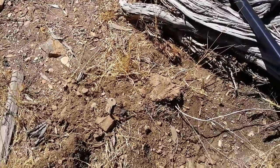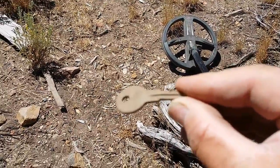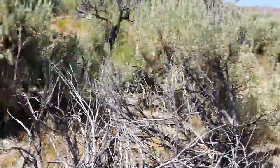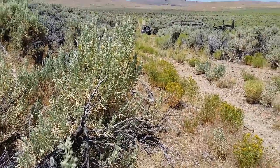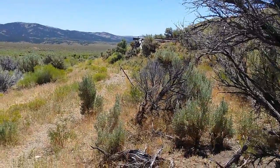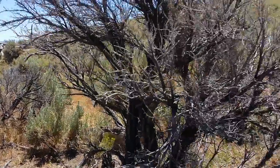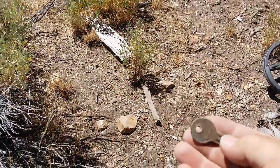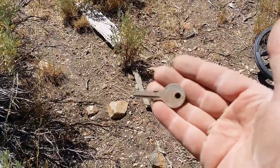Alright, well, I just dug this target out of the ground. It's an older key. It's not super old, but kind of interesting. It's a little bent. Yeah, there's a little cabin down the road right there, and then where I was filming earlier and where my Jeep is down there, that's where the corral is. So this is just an old road heading out from the railroad. It heads down this valley. And I imagine these cabins were probably used by ranchers and possibly other people that got off at this stop and headed out wherever they were going. But yeah, this key, like I said, isn't that old. I don't know, maybe it's from the 40s or 50s or something, but anyways, kind of cool.